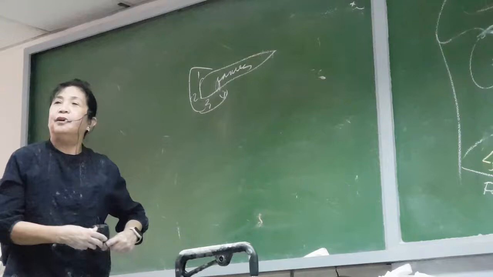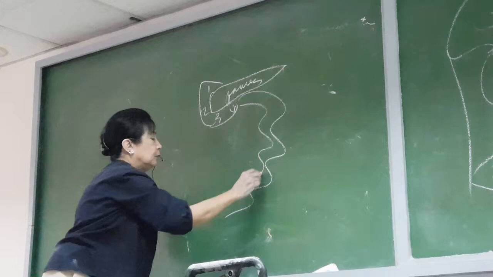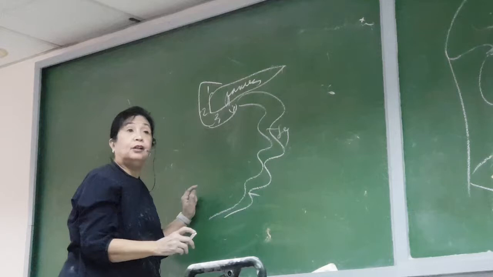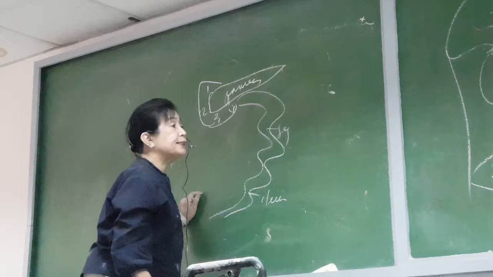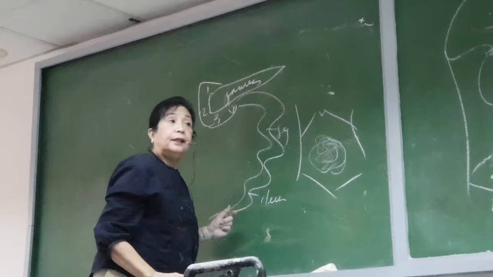So, you can hear me now. Thank you, Cedric. You have here your duodenum, you have four parts. And then you have jejunum and ileum. Itong jejunum and ileum na to, six meters long. 20 feet long. Okay? So, this one is 6 meters long, or 20 feet long. Tapos, pag tininiya mo, ano siya, coil siya dito. Jejunum and ileum, right? It's 20 feet long.